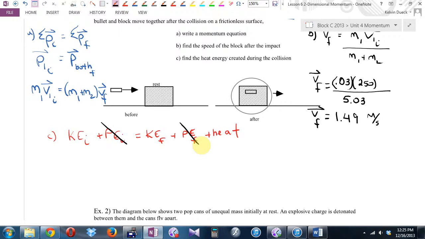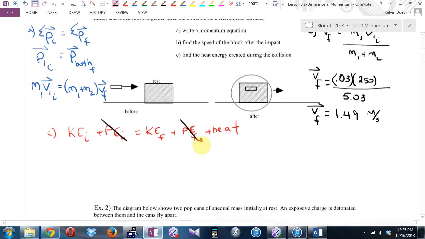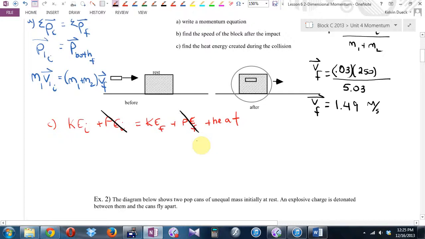Petra, what did you say they're asking me to find here? Oh, how would I get the heat by itself, people? Don't say divide! How would I get the heat by itself? And by the way, sure enough, one person did do that on the test. Anyways, subtract. So I think we're going to get this.